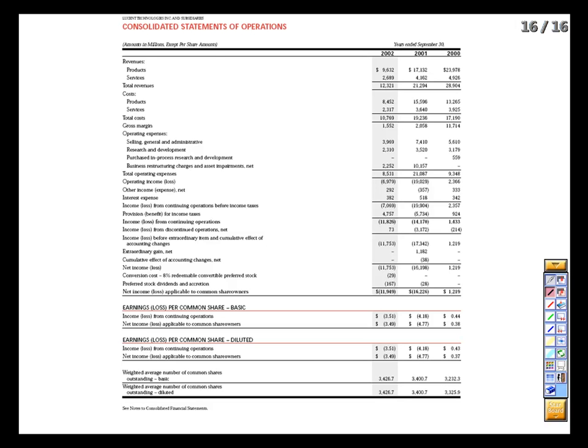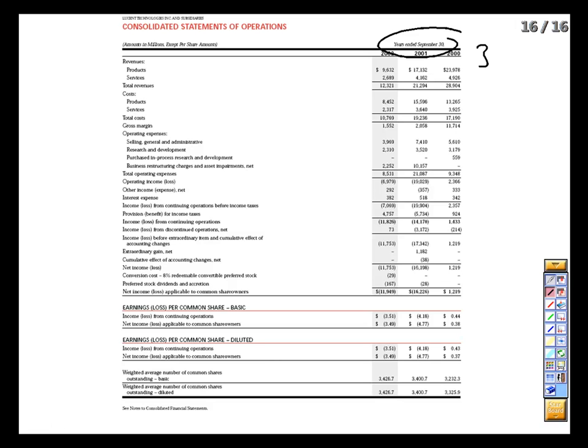Now let's take a look at an income statement. I've reproduced Lucent's income statement from 2002 in your notes packet. Again, there are descriptions of key terms in the notes, but for purposes of this lecture, we'll just look at the actual income statement. Again, we see that these are consolidated financial statements, and there are now 3 years of data instead of 2. This allows us to better identify trends and relationships between the numbers. Their fiscal year end is September 30th, because that's what they wanted it to be.